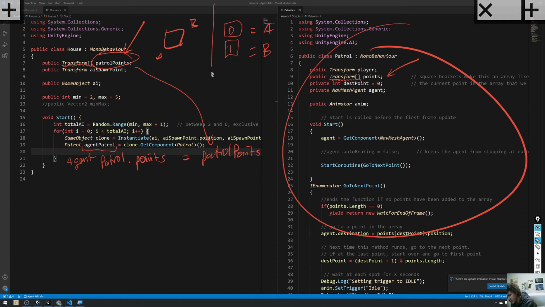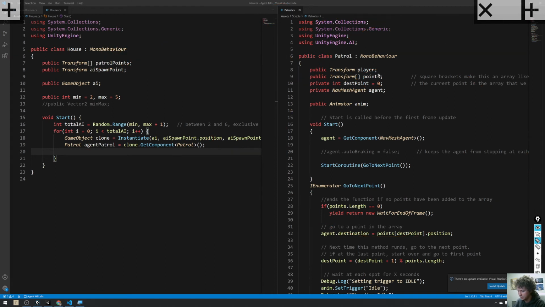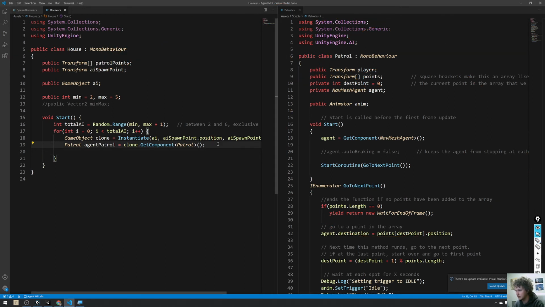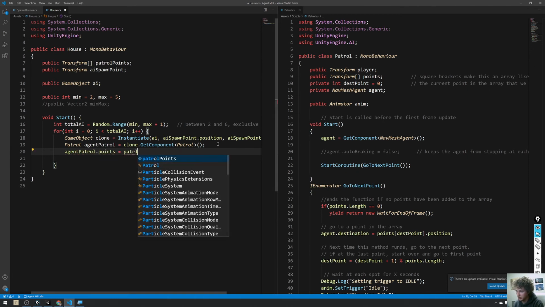And then this value will go over and be the same as points for my patrol. Fingers crossed. Let's see. Agent patrol dot points equal to patrol points.